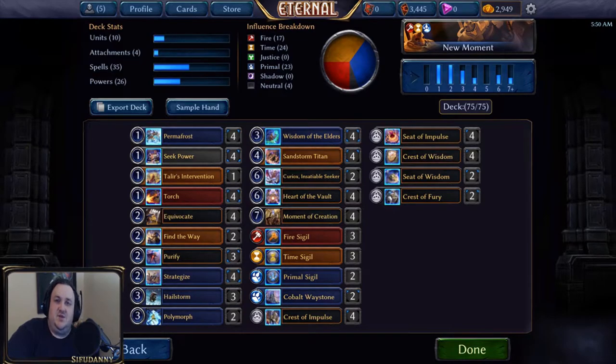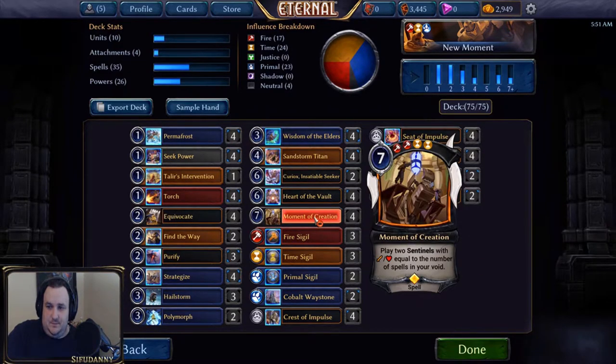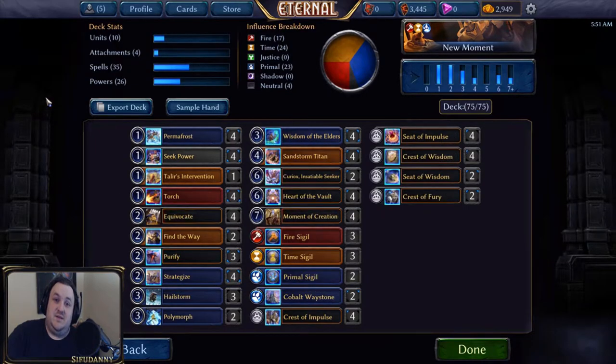We've tried different things like Trailblaze. We've tried Levitate for the card draw, blowing off Aegis and stuff. This is currently the list we're piloting now. As usual, I will go over the units, then spells, and then the power base. But before I go really into the length of that, you really need to know what Moment of Creation does. Play 2 Sentinels with power toughness equal to the number of spells in your void. We are playing a heavy amount of spells.